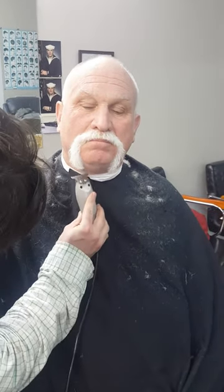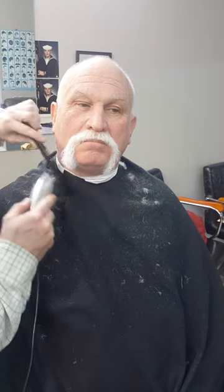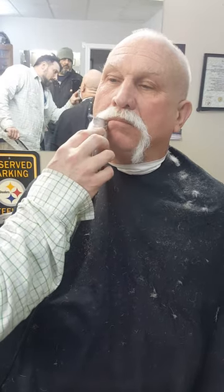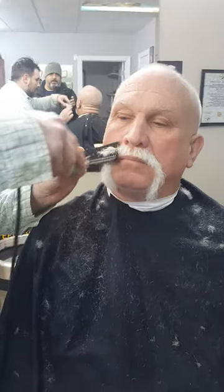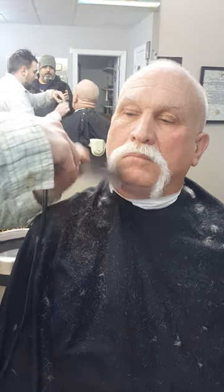You want to barely get the edge of that. There we go. And then you want to uncover them lips. So you don't want to dig too much in any part of the mustache. You got to be careful with it. See how I'm blending this short part into this long part? I'm going to take it shorter right here. And then I'm going to pull the comb out to make it longer down here.